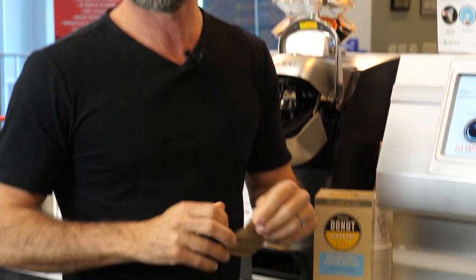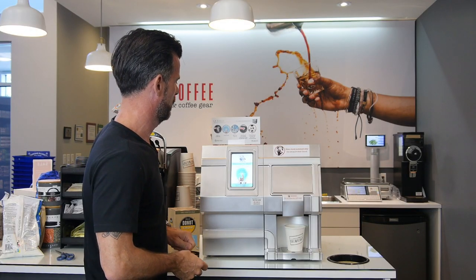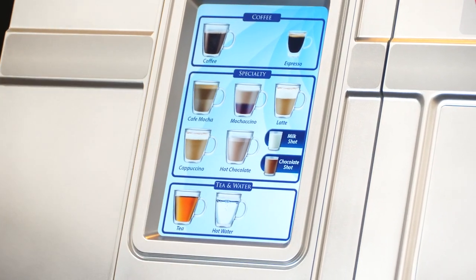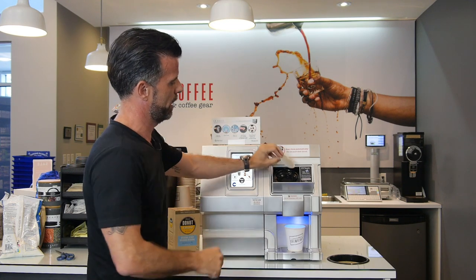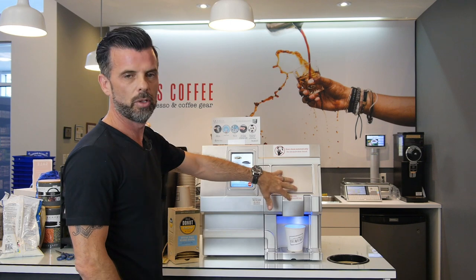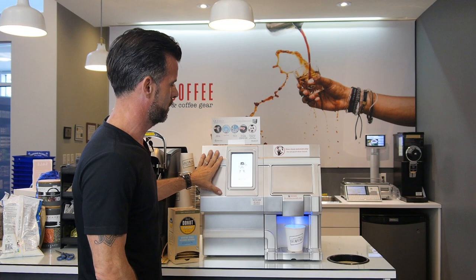We're going to make ourselves one of the specialty beverages here on the CX Touch. Very simple, just like making a coffee. We're going to open up our coffee pod of choice from the selections you have. We're going to press the screen to begin. Let's say we're going to pick today a mochaccino — we're going to press mochaccino. You'll notice again, the pod has a flat side and a rounded side; rounded side goes in the bottom. We're going to do medium strength and a regular size, but again you can adjust these up or down. Just press brew, and we're going to have the coffee brewed through the pod and it's going to add the specialty powders in here to give ourselves a mochaccino.